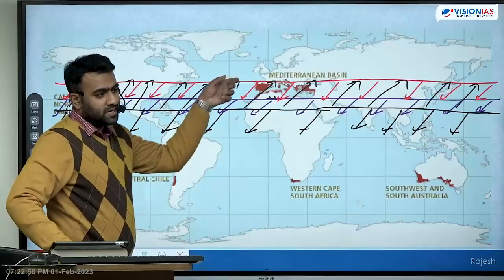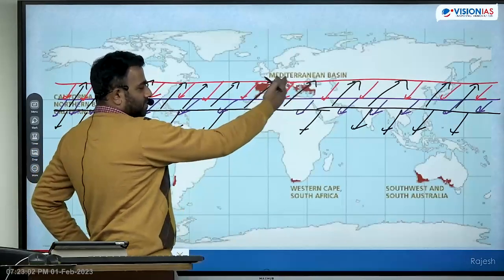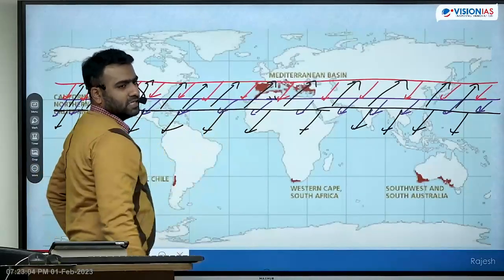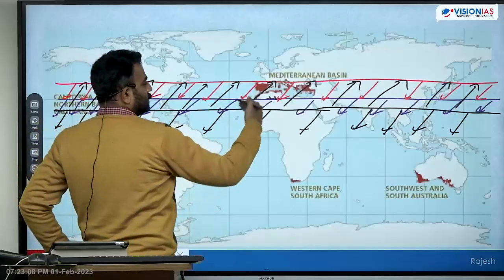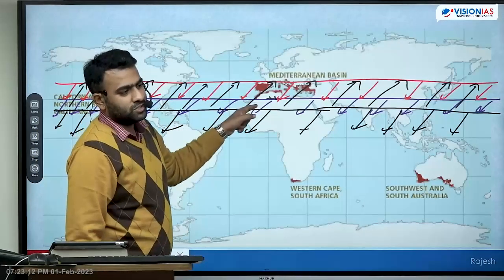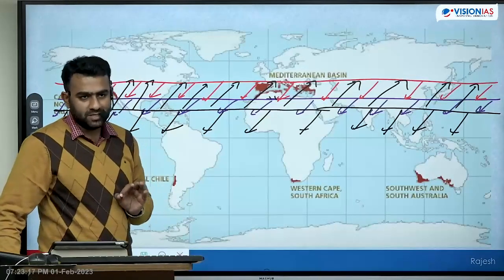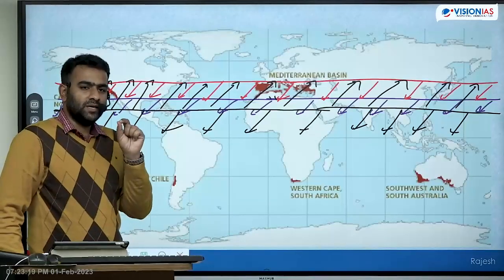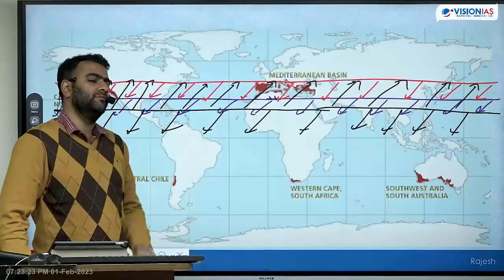During the summers, they are under the influence of offshore trade winds. They are coming from this direction, right? Coming from land to sea. It will not cause any precipitation. However, during the winters, they are under the influence of onshore westerlies. It comes from ocean and brings precipitation. This is the only type of climatic region in the world where it remains totally dry during summer and receives precipitation during winter.